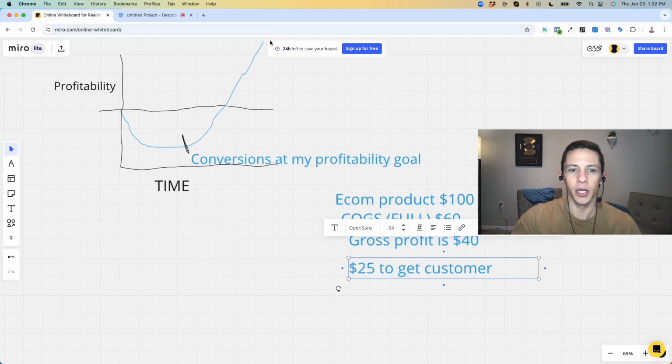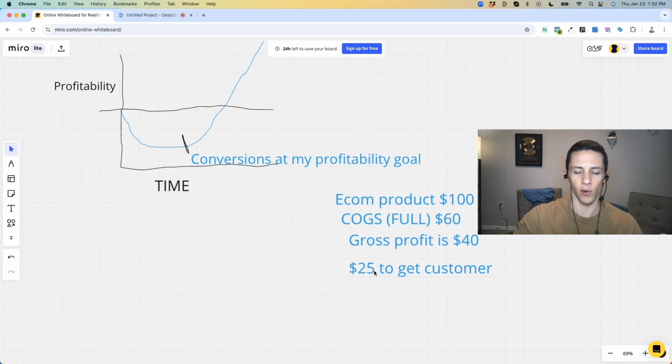And maybe not quite literally infinity, but how I would run this is I would run this with a target CPA on Google or Meta or whatever the platform is, or they may call it different things, but I would set a target cost at $25 and I would set my budget to $9,999 a day. That's what I like doing. You could set it to $10,000, but whatever, it's going to be far higher than the campaign would realistically spend at that target. But if it spent all of that $10,000 a day, I would be ecstatic because I'm achieving $15 of profitability with every order that comes through the system.